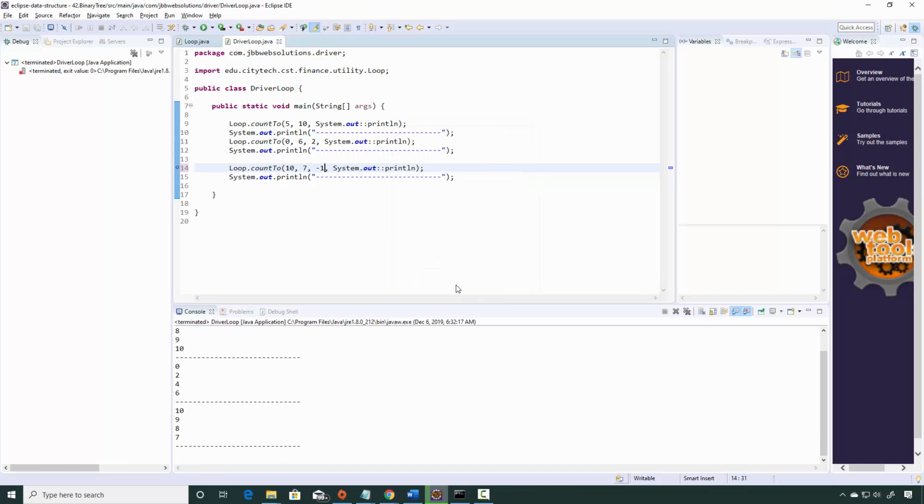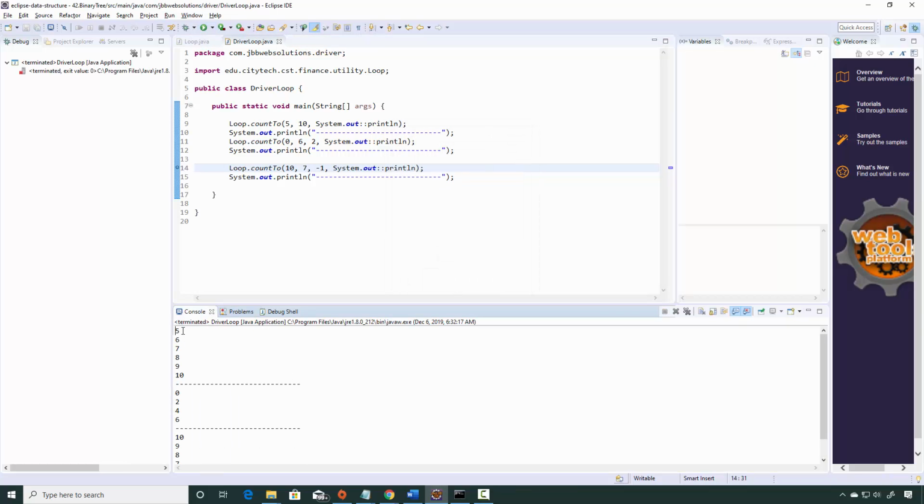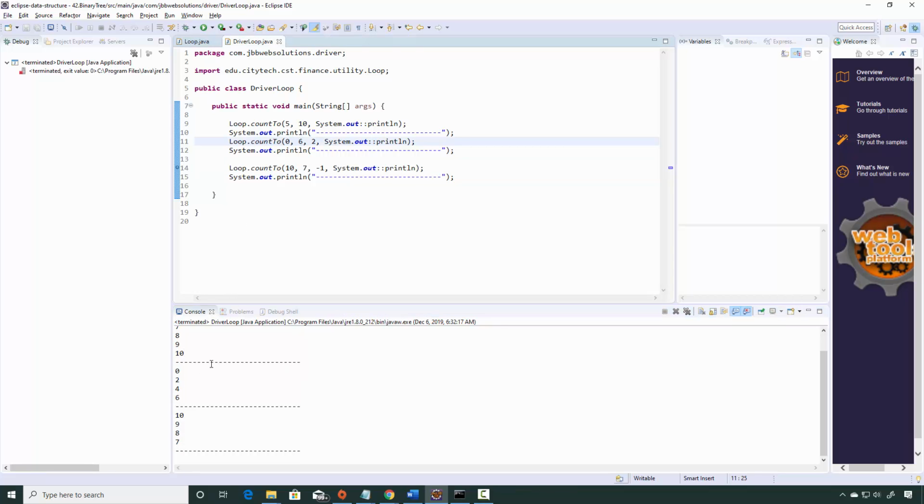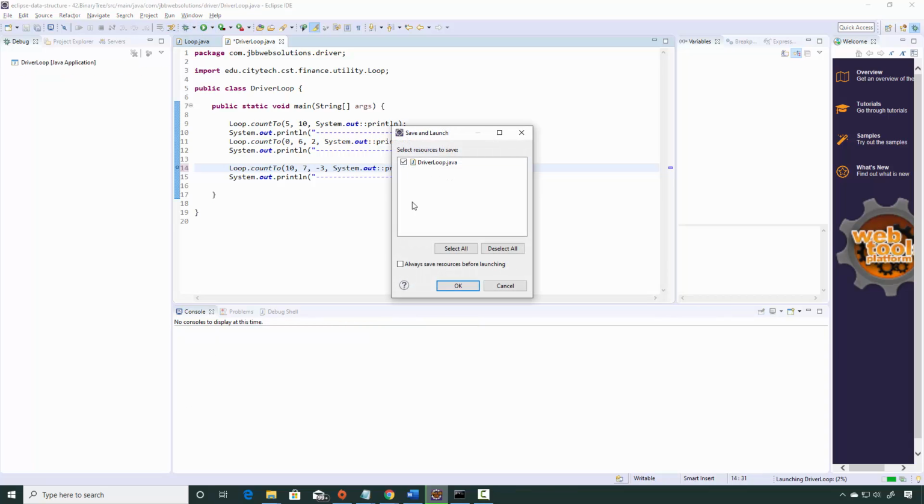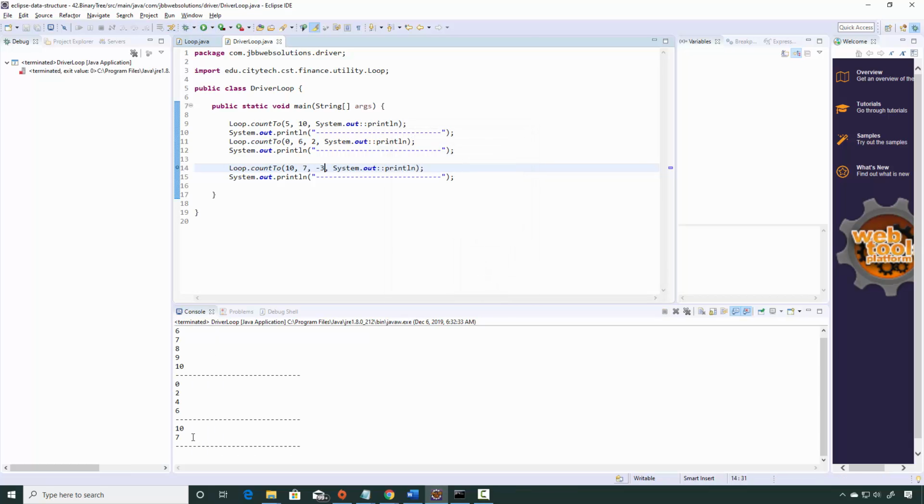I'll continue that. Okay, so the first one still went from 5 to 10. Good. This one should go from 0 to 6 and increment by 2. And let's make this do a 3. And just run it again just to make sure everything works. And everything looks like it's working fine.